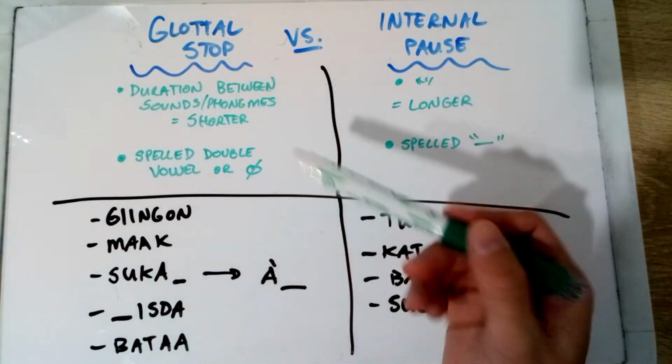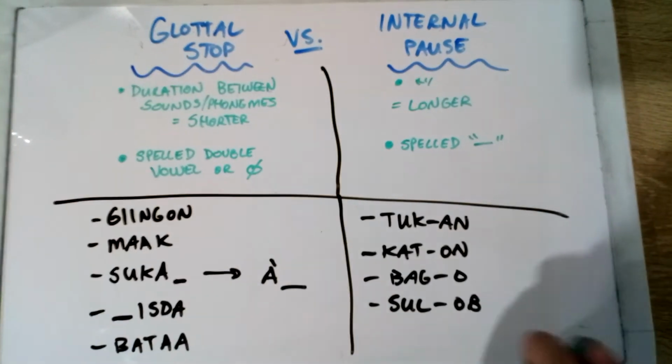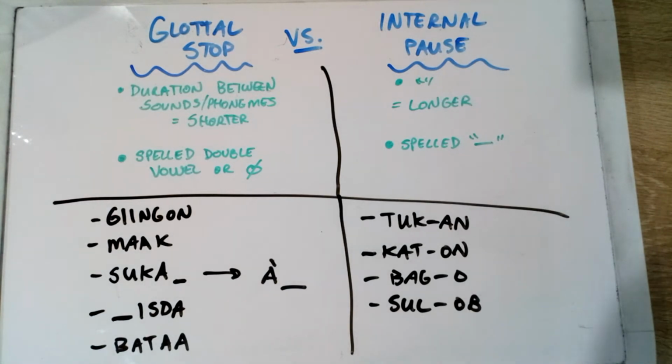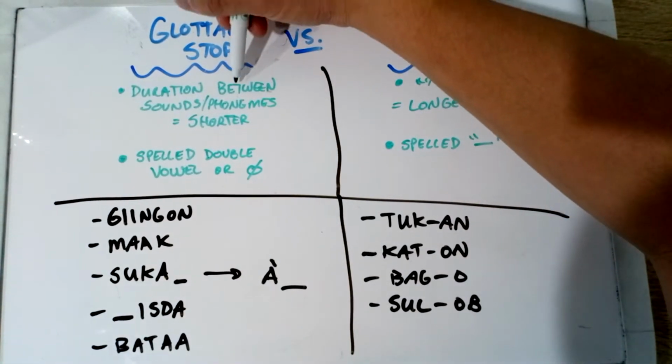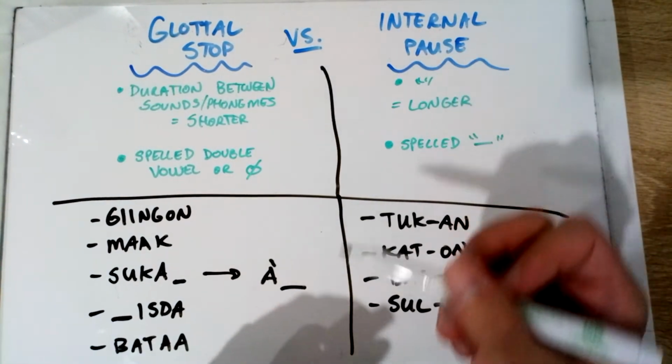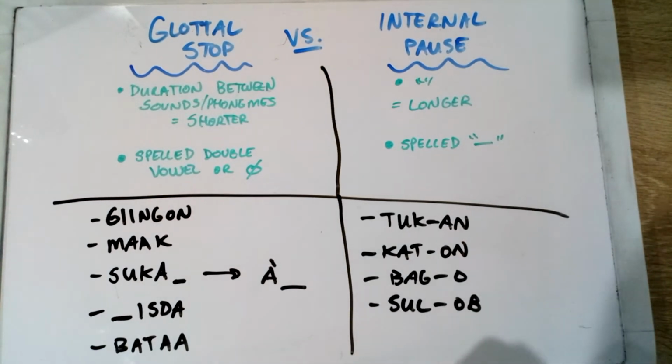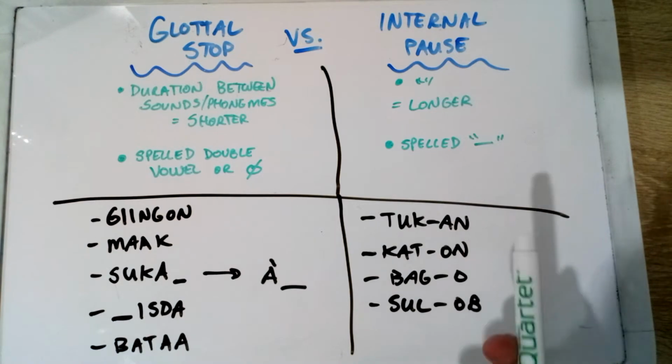Alright, so first of all, let's talk about the glottal stop, right? The glottal stop is just this consonant sound that exists in Cebuano, right? It's a stop of air. And we have that in English when we say something like, uh-oh, right? Instead of saying, oh, you say, uh-oh, you cut off that piece of air in between the uh and the oh, right? So we do have that in English, and that's something that we can use to help us in Cebuano learning when you cut off that air, and you have the ability to do that.